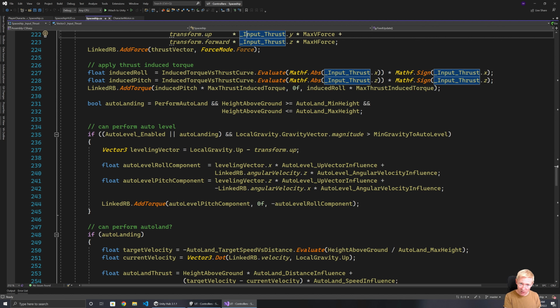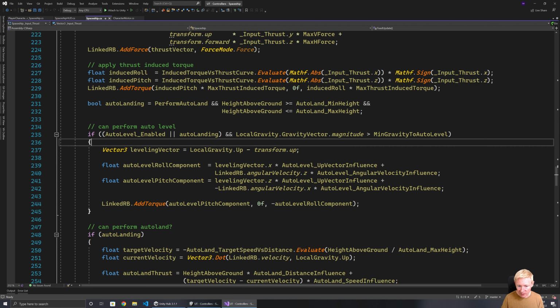So I want to improve the auto leveling, and I also want to be able to have an auto braking option as well. The auto leveling, this version worked okay for keeping it level, but we can make it better.